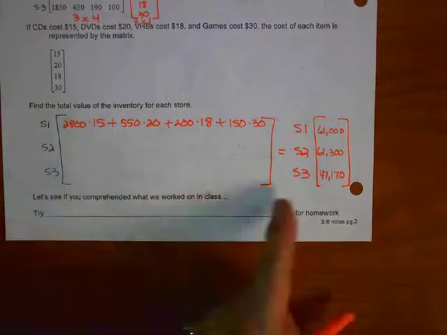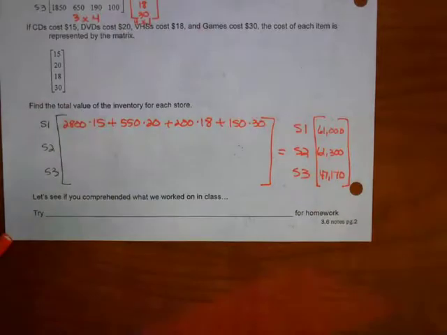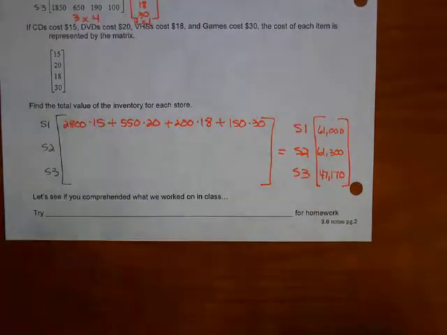If you did all these rows and you just added them up, that's what you would get. Okay? Are you ready to multiply and add and all that fun stuff on the calculator? Oh, we still have more?